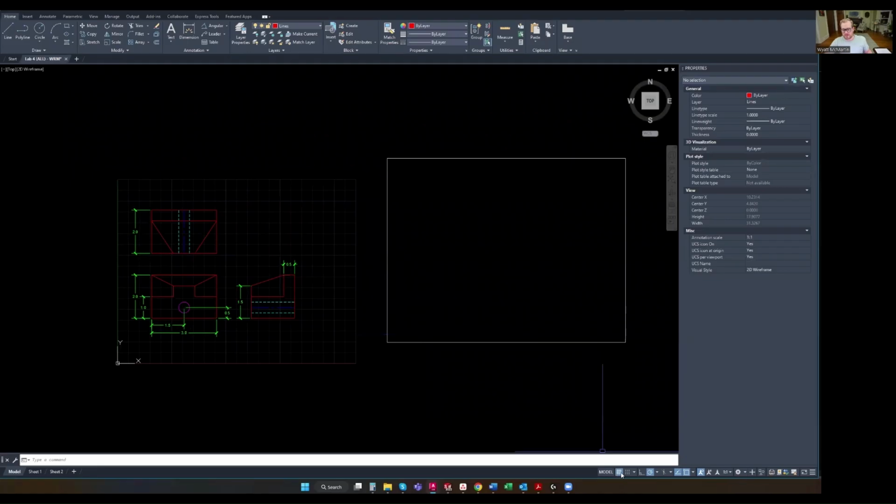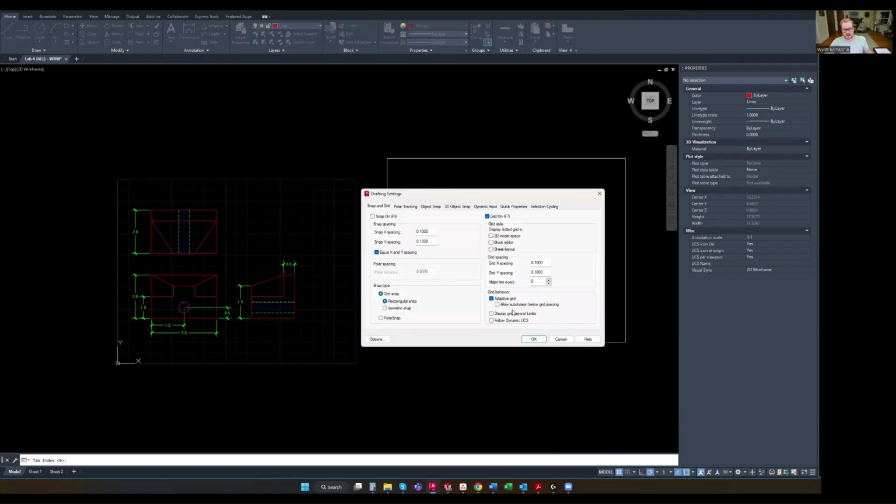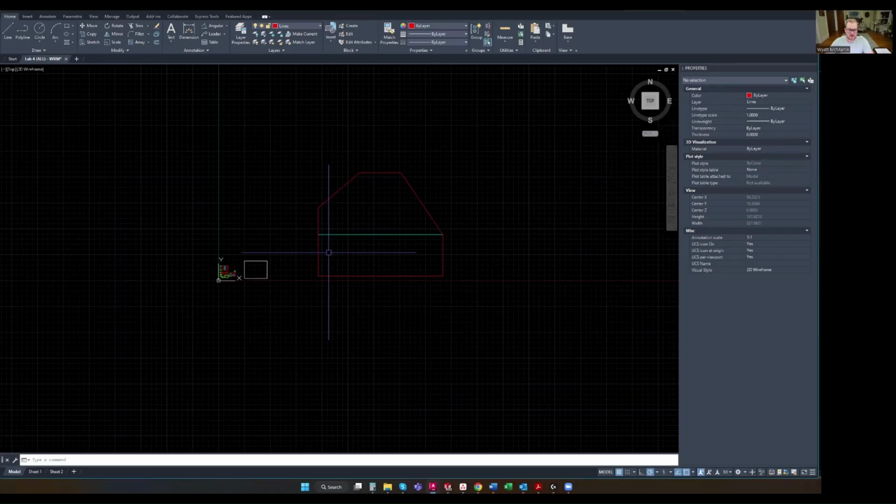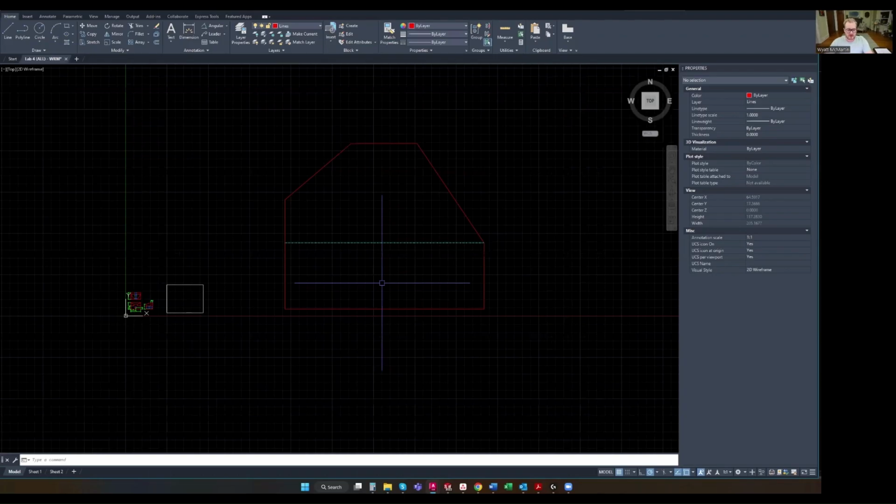So what we want to do is right-click the little grid icon, go into Grid Settings, and check the box next to Display Grid Beyond Limits and click OK. Now that will display the infinite grid, which is the default in AutoCAD when you first open it up without any sort of additional formatting.